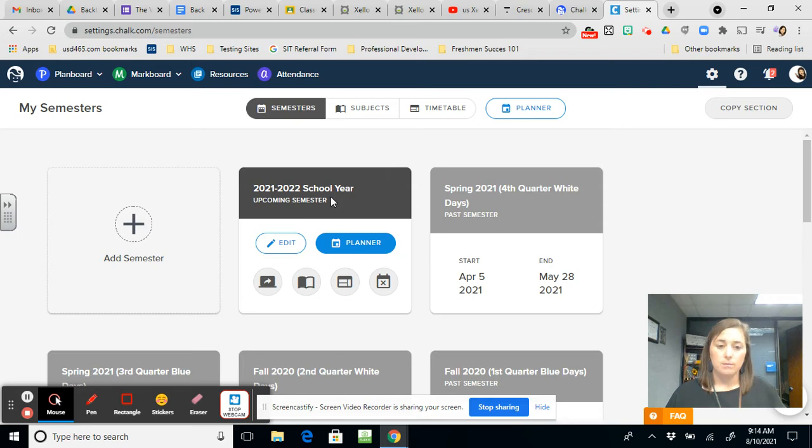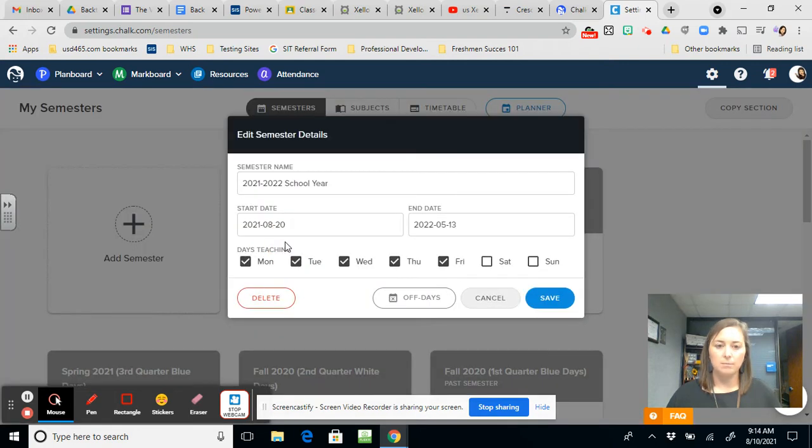When you create your semester, you can edit lots of different features on it, from the subjects that you teach to your off days, like say when we have off for Labor Day or Walnut Valley, it's customizable. You can build your own timetable, and it can be set up with rotating days, which are A day, B day, blue, white day schedule. Can kind of be tricky to work with in digital plan books. This accommodates it.